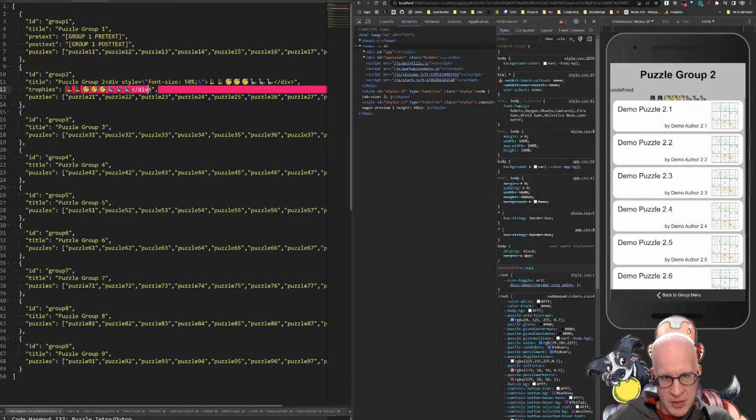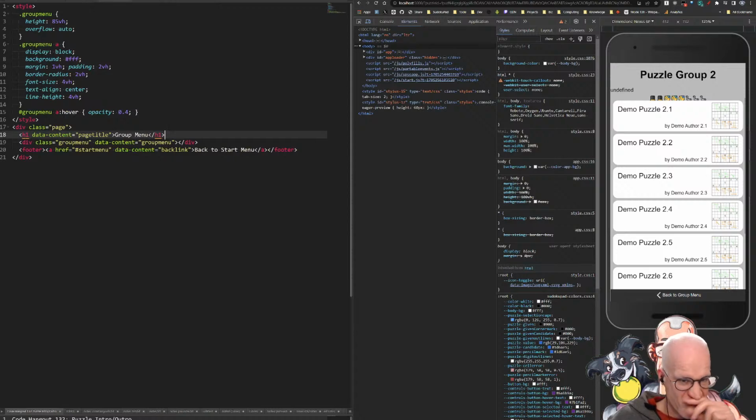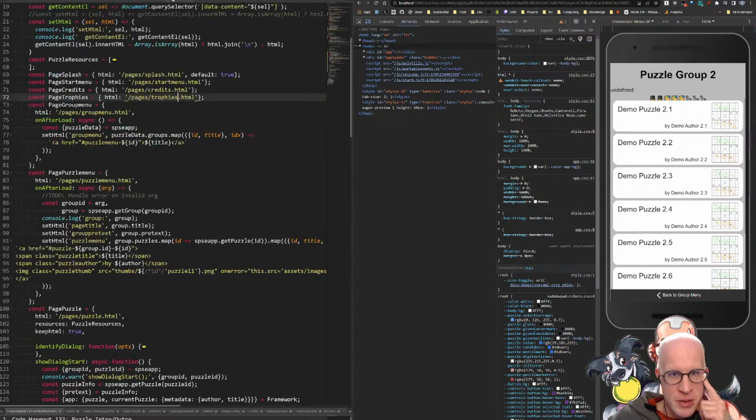So, I mean, the trophies obviously wouldn't be pre-made. They would be generated as the player plays. But if we do something like this, and then we'll go into the group menu, and see where that's getting assembled. So we have ID, title, trophies, which I still cannot spell.